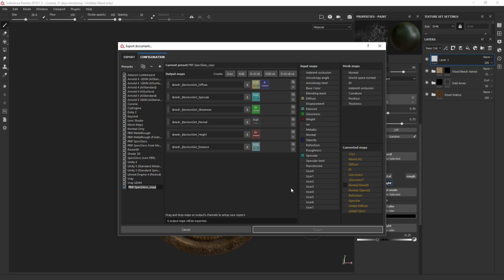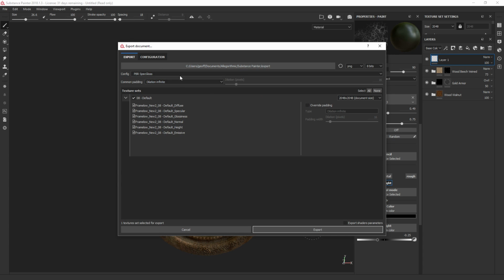We'll call this diffuse and normal. Okay, so all you have to do if you want the diffuse and the normal is come find the normal and keep that one. You don't want the height at this point, you don't want emissive at this point, you don't want glossiness, you don't want specular, you just want the diffuse and normal, and bam, you're done.